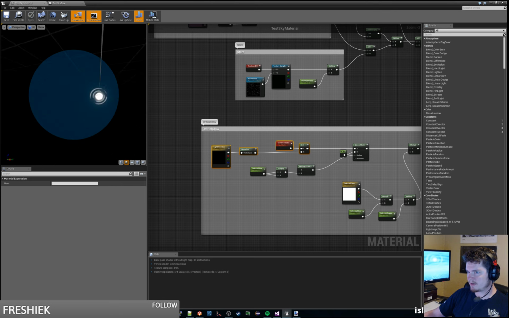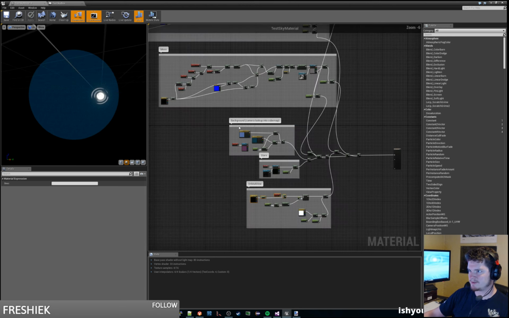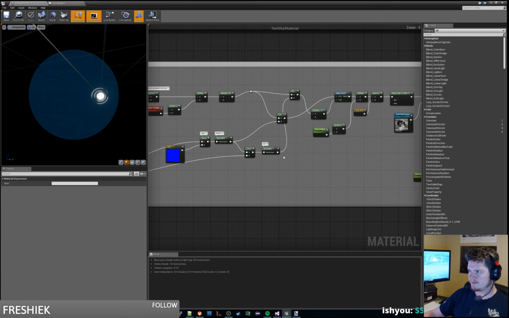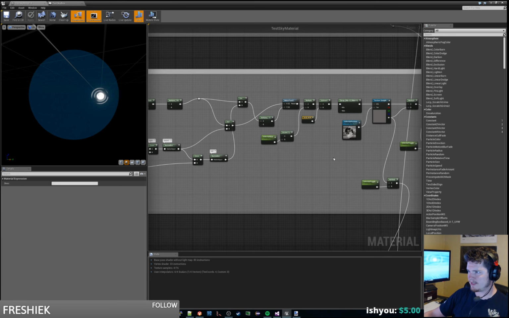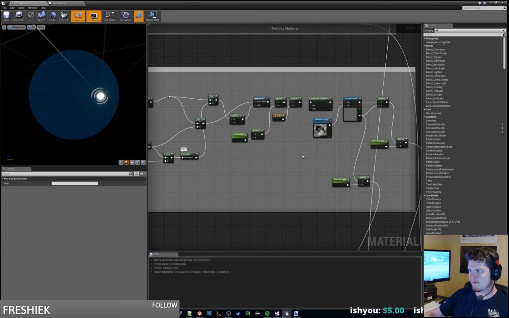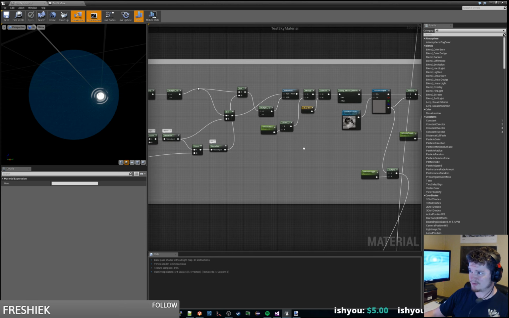Now, what's the mathematical property that's actually going to let us not draw that side? Basically we've got our clamping for 0 to 1. I want to know if it's the reverse side.